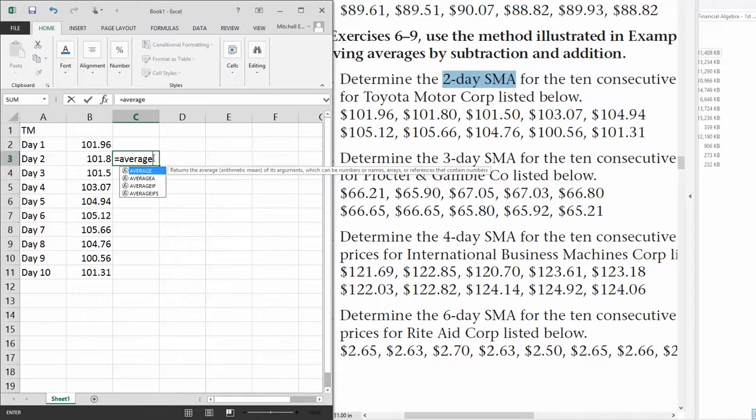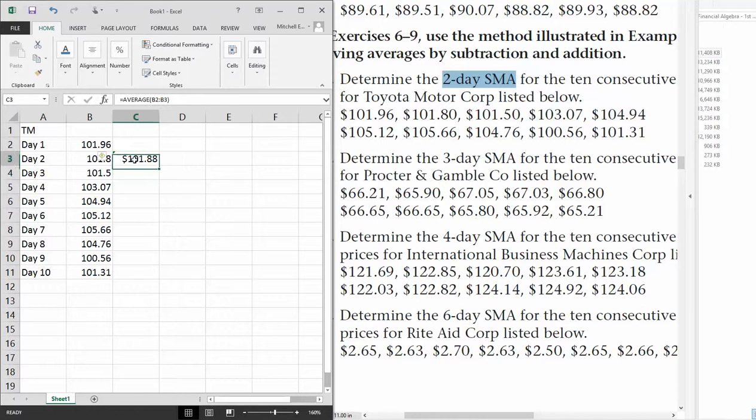After the word average, we open a set of parentheses. Now we do this so that we can select data that we need to compute the average of. And so with my cursor staying right here after this open parentheses, I'm now going to click and highlight these first 2 days. If you've set up your workbook just like mine, then the phrase would be equals average parentheses B2 colon B3. Then we can close our parentheses and press enter.